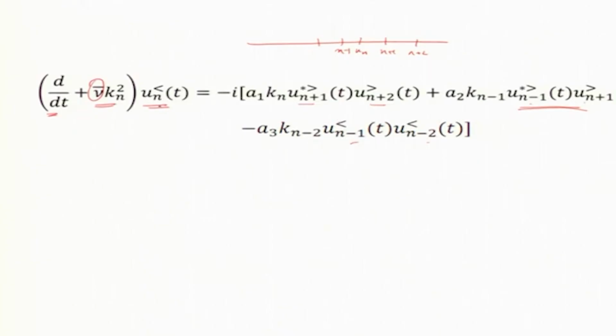This k_n u_n does not interact with shells far away. This is called locality, which has been proven to be valid for Navier-Stokes, especially in 3D. 2D has some issues, but in 3D it works. So, now what? If you recall Wilson theory, we have to go back to Wilson theory. So, what did we do in Wilson theory?